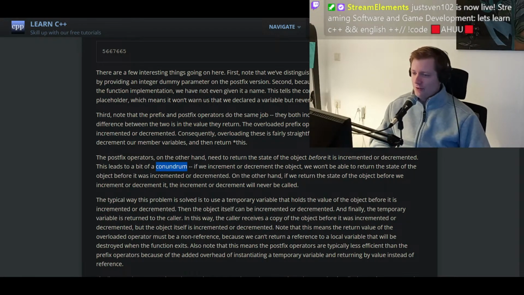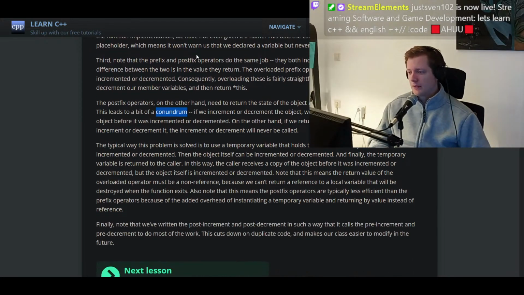Conundrum. If we increment or decrement the object, we won't be able to return the state of the object before it was incremented or decremented. On the other hand, if we return the state of the object before we increment or decrement it, the increment or decrement will never be called. The typical way this problem is solved is to use a temporary variable that holds the value of the object before it is incremented or decremented.